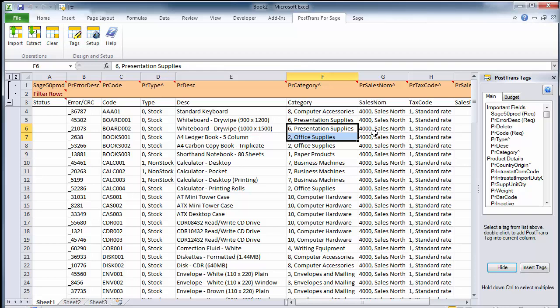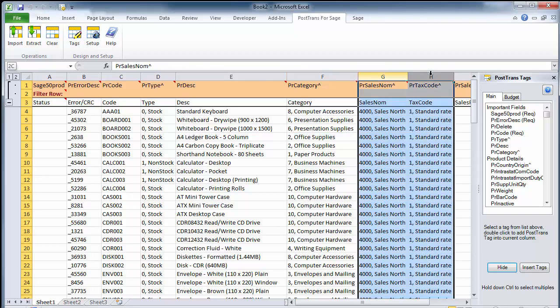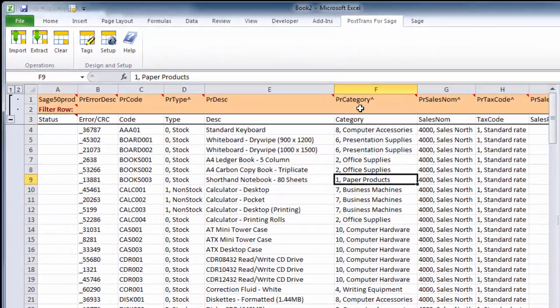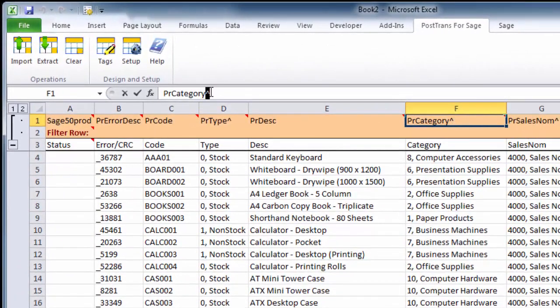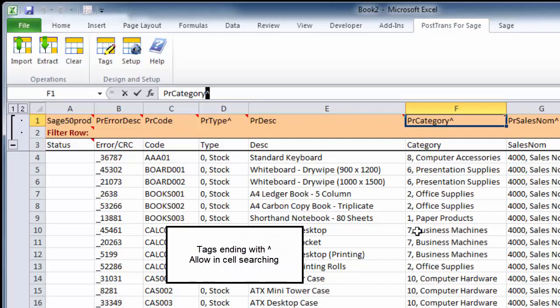Now, as I said also, some of this is optional, so we could take some of these columns out if we didn't need them. We can rearrange them. We can play about with the template. We could add extra rows, extra columns, add formulas, etc. if we wish. But now we can go in and edit the data, and you can see here this one actually has an arrow up on it, which means it actually has a lookup in it.